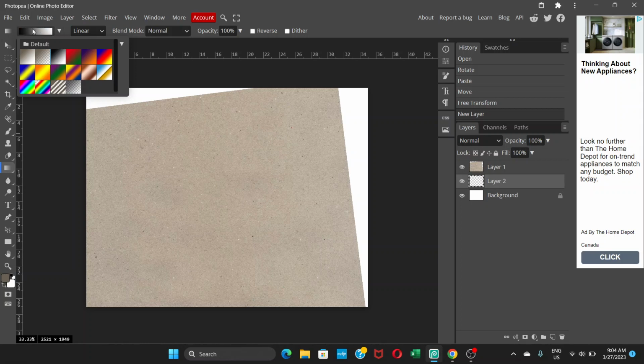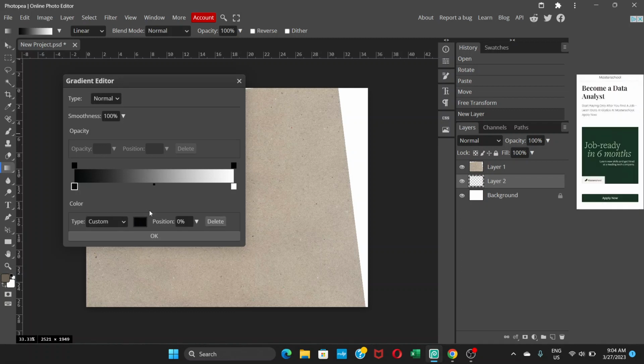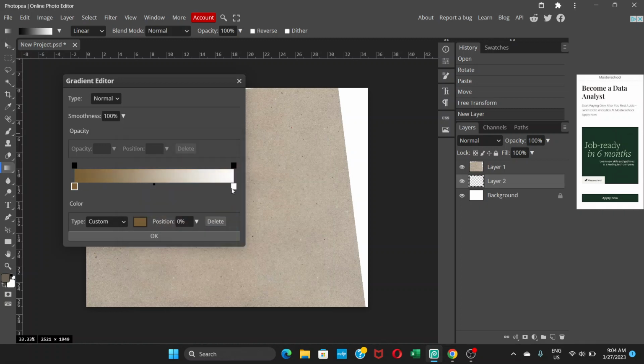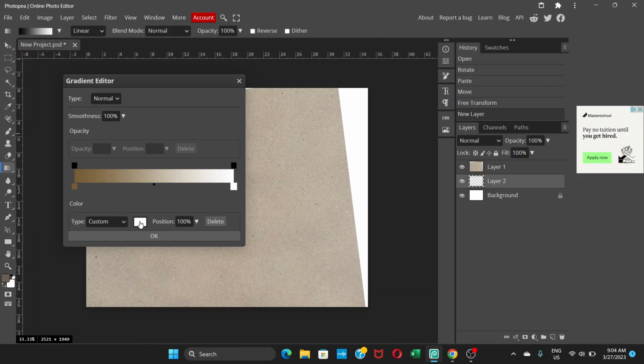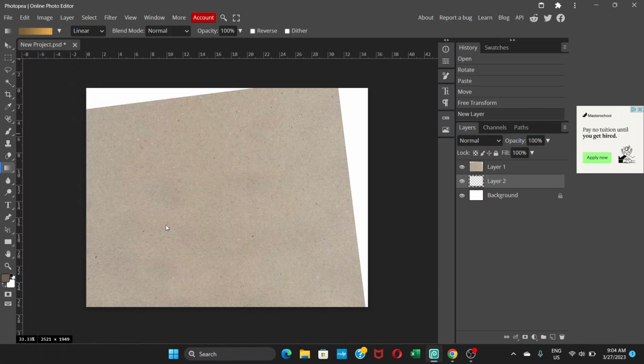I'm gonna go to this gradient again, and in the gradient editor I'm gonna go to this black color, click here, and choose a darker color. And here is the white color. Go here, and I'm gonna choose a lighter color. Click OK.